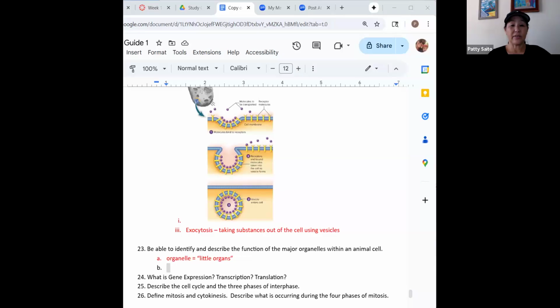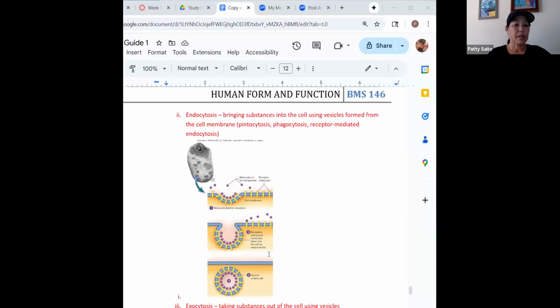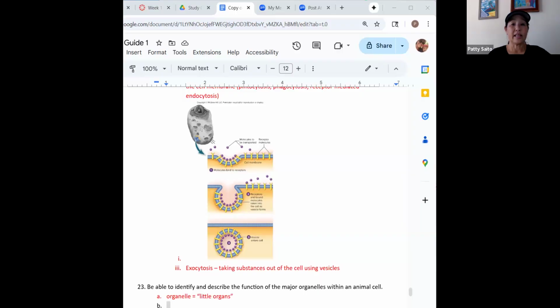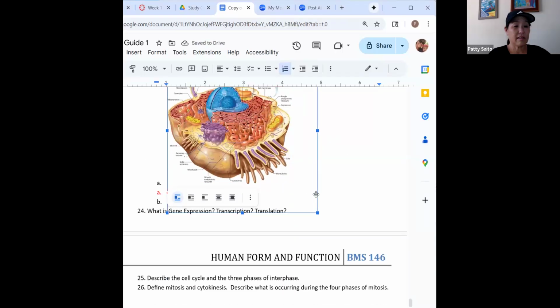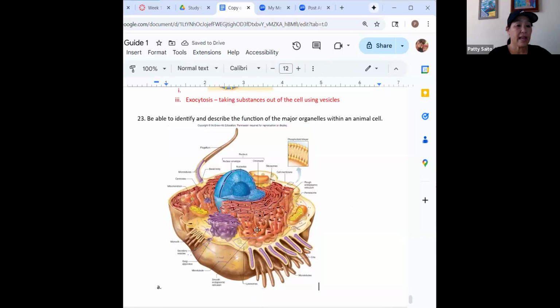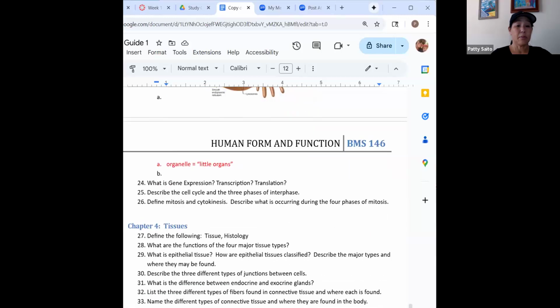And let's take a look at different organelles. So maybe I'll put a picture here first, and then we'll go through and look at some of the organelles. So here's our little cell. I'm not going to have you know everything, but let me bring up a bunch of structures that you are responsible for. The first one is the nucleus, and I mentioned it before.